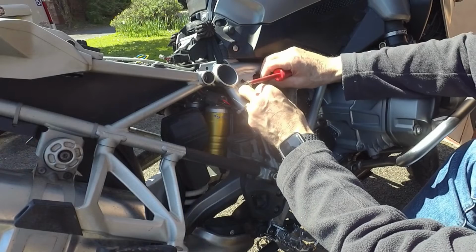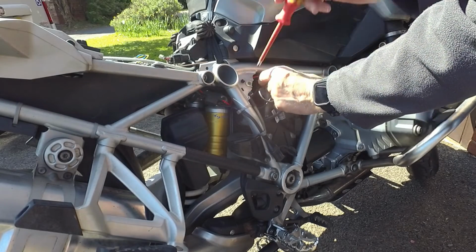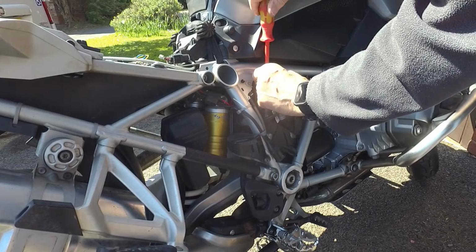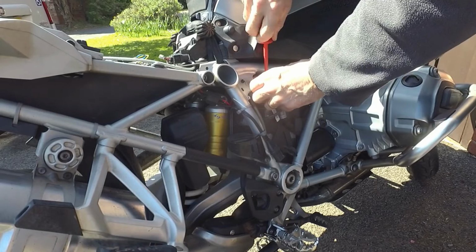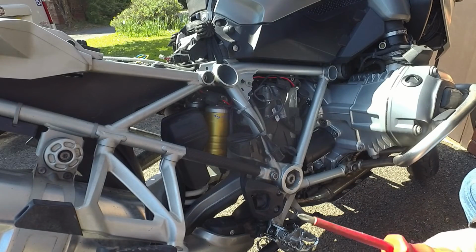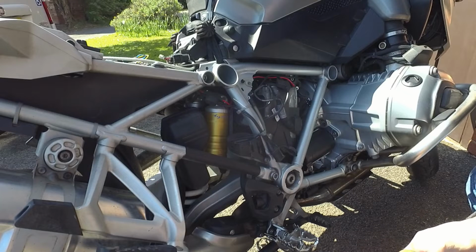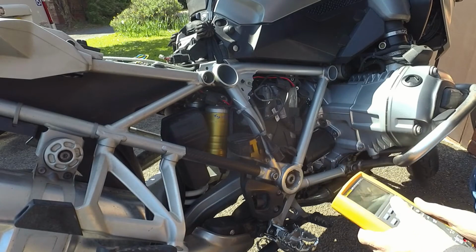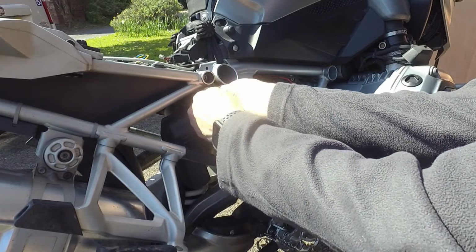The INNOVV camera has 3 wires to it. It has plus and minus continuous supply, which is definitely what this fuse is doing. But it also has a switched positive supply, which is what is supposed to turn the camera on and obviously off when the power is removed. So my switched supply is currently connected to the tail light feed. So whenever the ignition is turned on, the tail light lights up, then it applies power to the INNOVV switch lead, and that should turn on the camera. But when it hasn't got that additional switched line turned on, it should draw virtually nothing. But it obviously is drawing something, so yeah, I need to work out why that is.